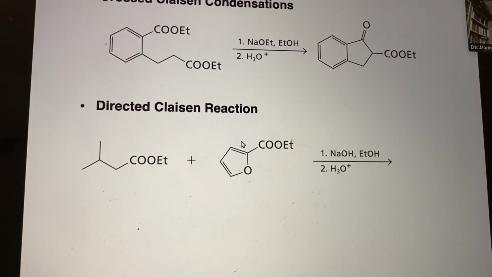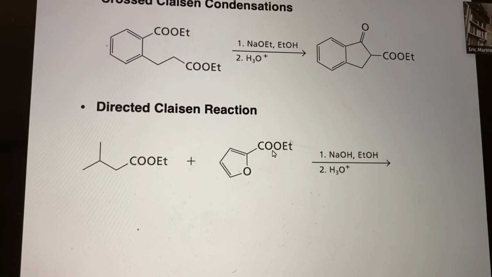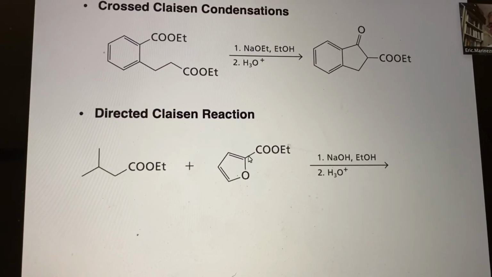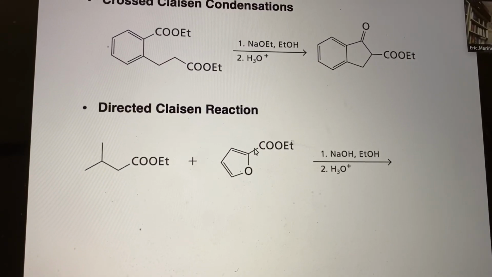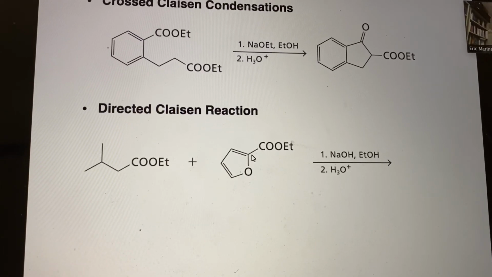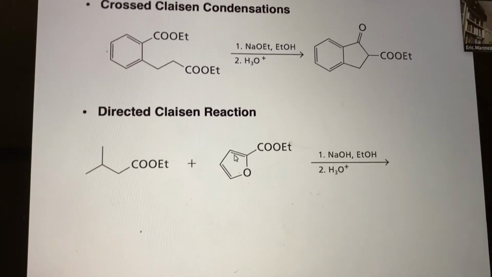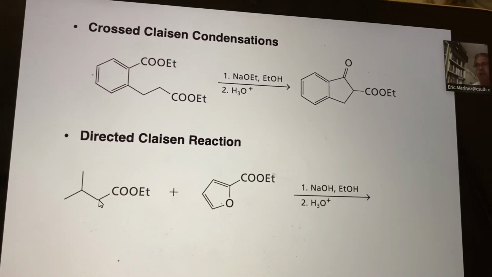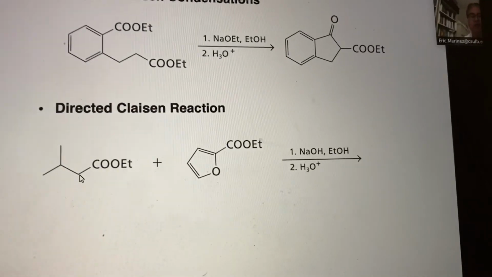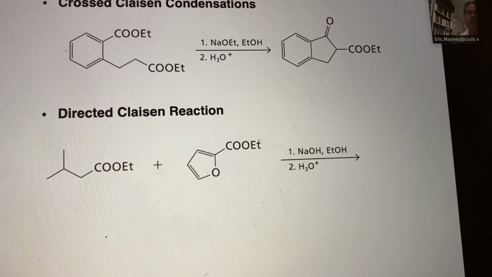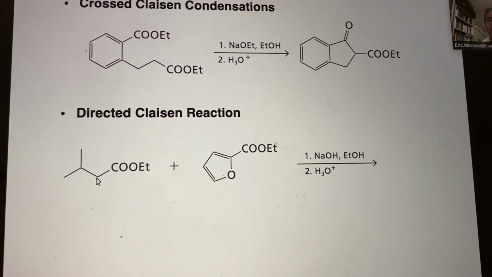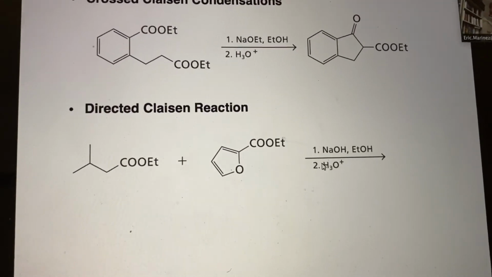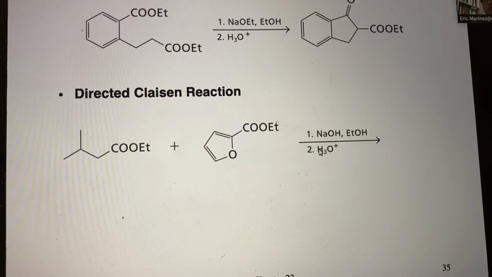Here's another example of that. This is another example of a Claisen reaction where this ester is only an electrophile because it has no alpha positions here: 1, 2, and then the double bond. That's a carbon with 4 lines, so there are no hydrogens on it. So no alpha protons there. Consequently, this is only the electrophile. Here I have an ester that has 1 methylene with 2 hydrogens. So I have a carbon with 2 hydrogens. This should be able to undergo the Claisen reaction, in which I deprotonate, this guy attacks, and eventually we will protonate the beta keto ester portion of it and get to that.